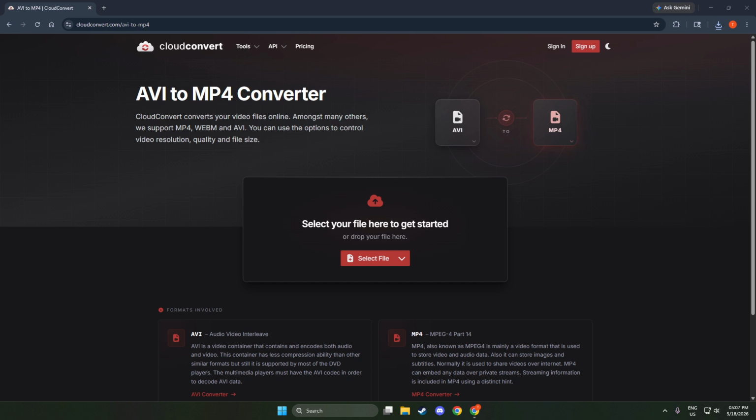You can choose a file saved on your computer, and in many cases, you can also pull from cloud storage if that's where your video lives. Large files may take a moment to upload, so a stable internet connection helps. If you have multiple versions of the same video, pick the highest quality one to get the best final result.